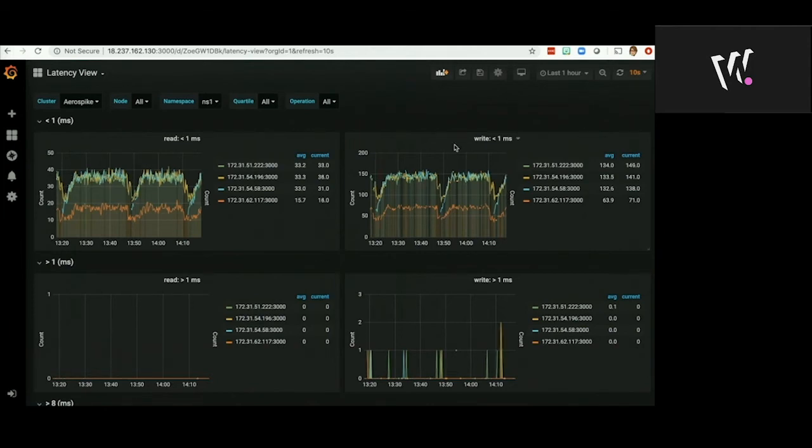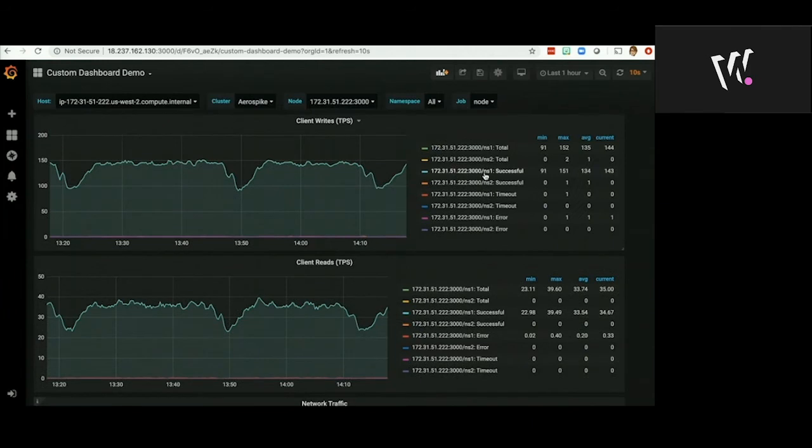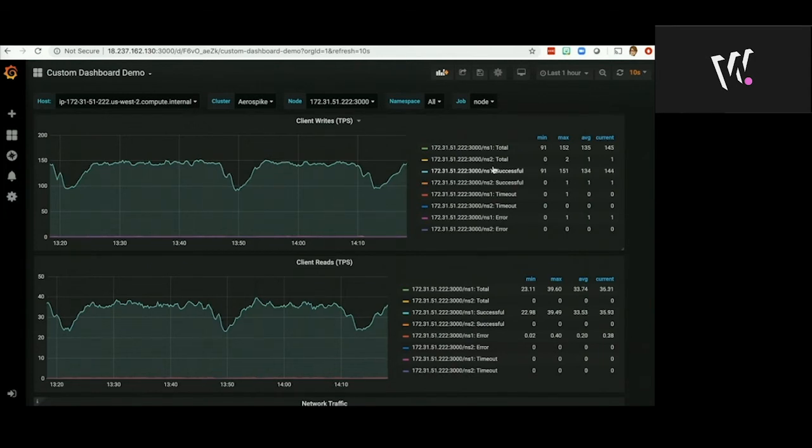And finally, everything else that I've shown so far is based entirely on Aerospike server metrics and other data that we get back from Aerospike. But what if you wanted to look at your system statistics compared to these Aerospike metrics while you're troubleshooting some issue? On this cluster, I have also installed the Prometheus node exporter, which exposes all of the host metrics that you might want to overlay with Aerospike metrics.